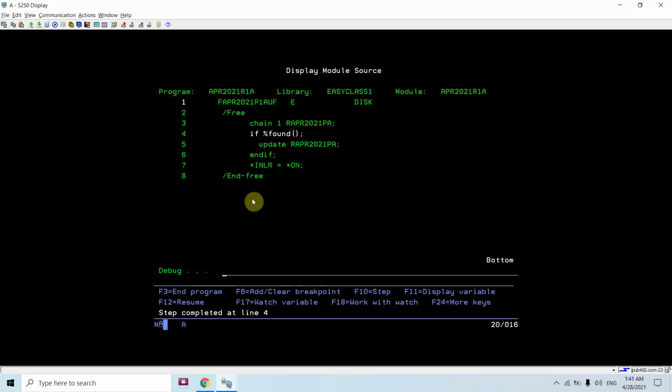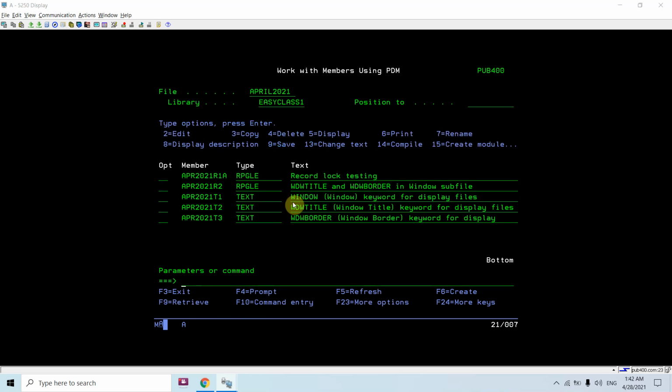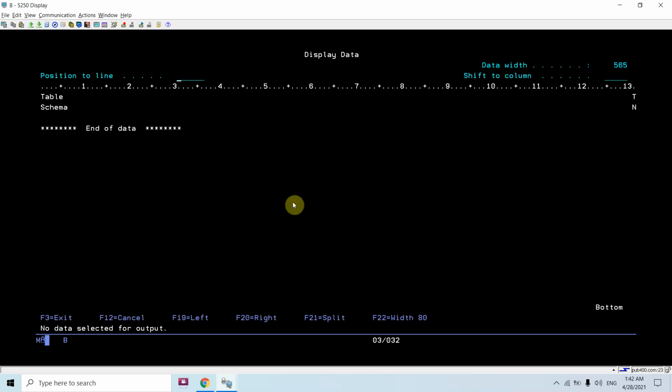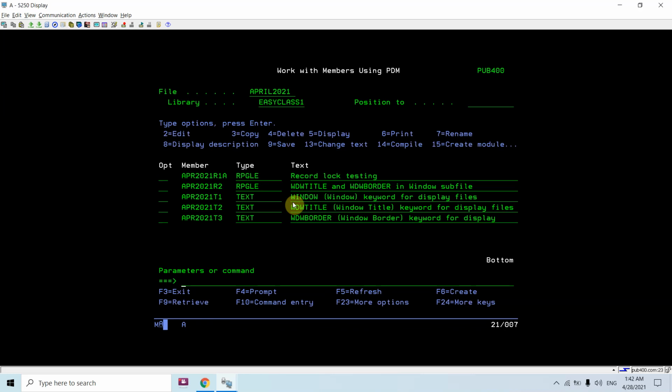So yes, as we have seen, we can get the record lock situation, or we can identify whether a record is locked. Now you can see the record lock is removed because we are out of the program and we set the last record indicator to on.